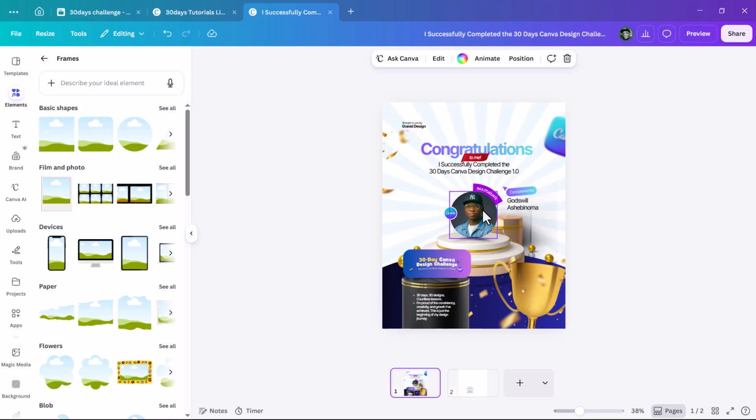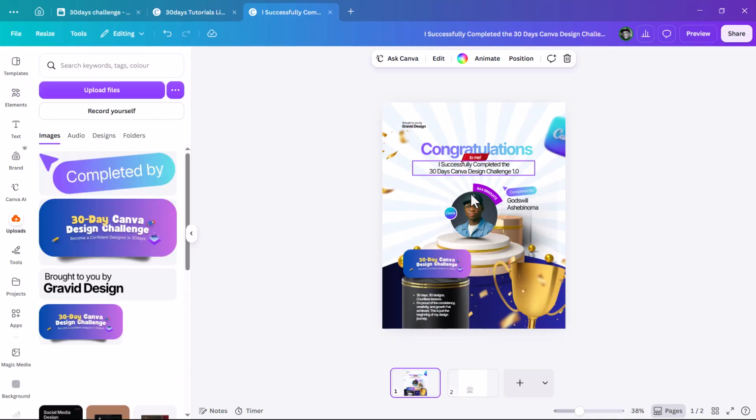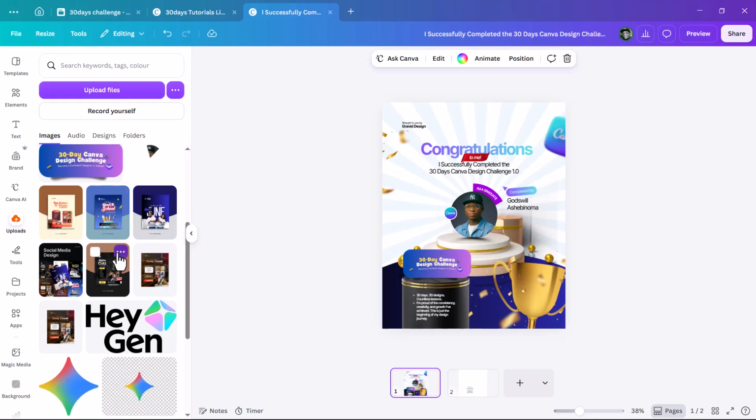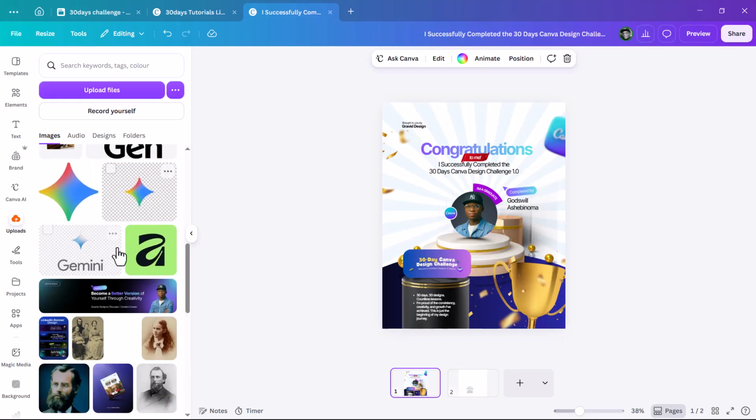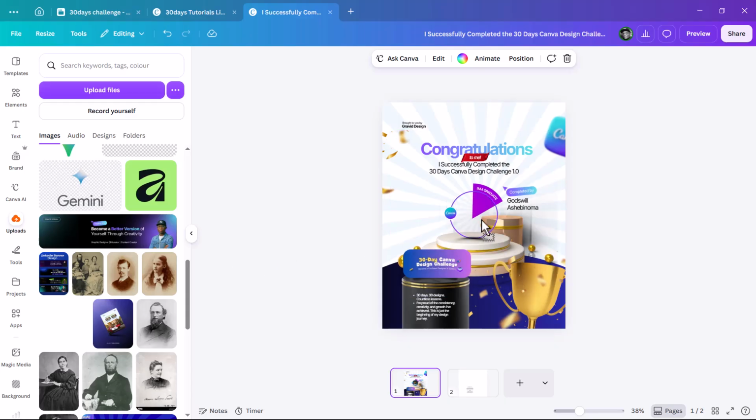And if you've gotten it as a template like this, what you simply need to do is to come to your upload folder where you have your images and just drag in and replace this image. So I'm just going to come here and look for something in my upload folder. Let's say the image of this person. Okay, I made this design some days ago, and this is your image, for instance. I just want to replace. I'm just going to drag in here and let go.